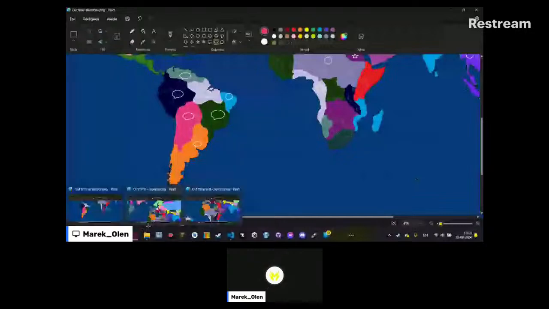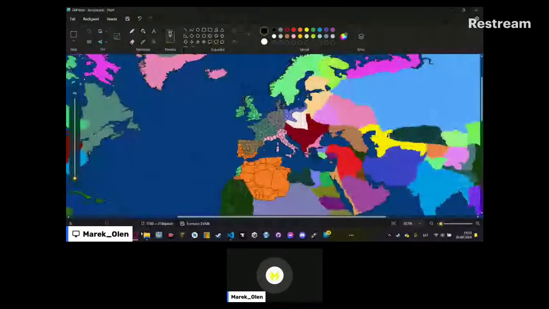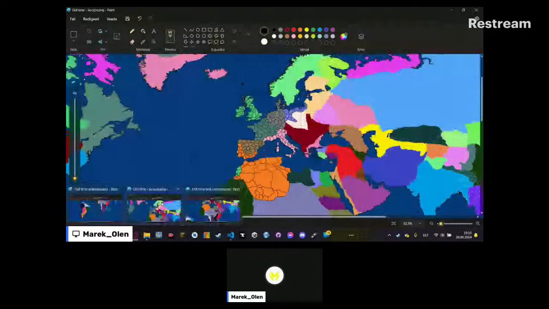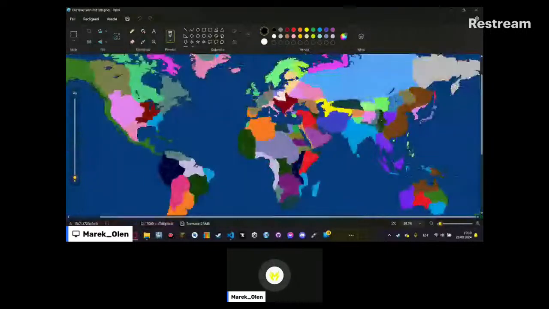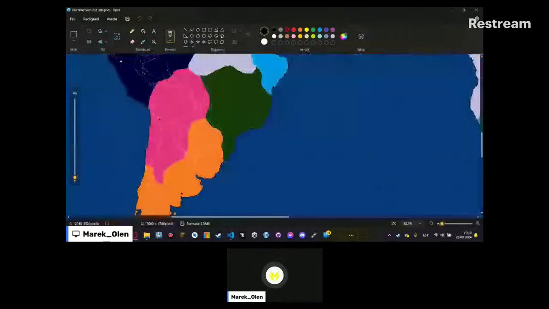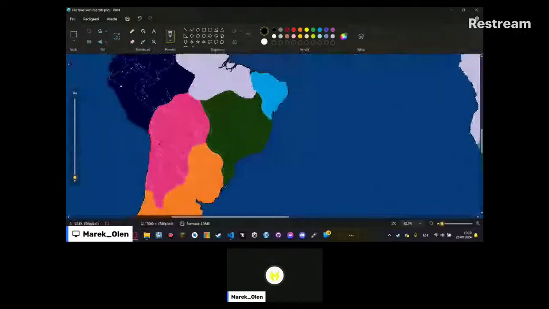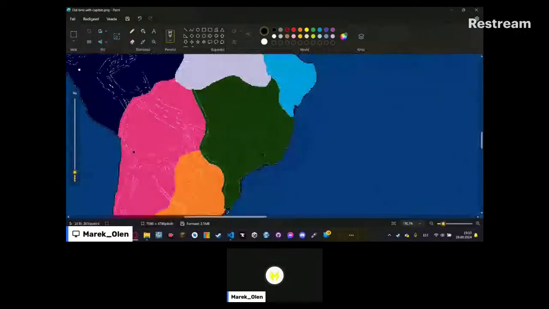And now for each breakaway, they would slightly see on capitals as well.